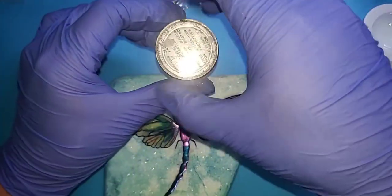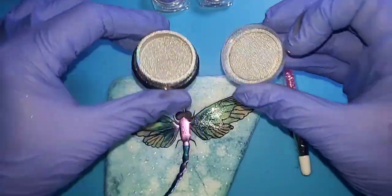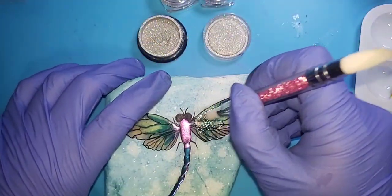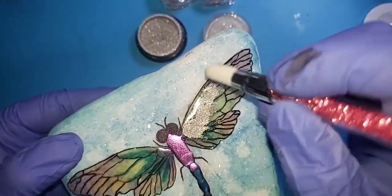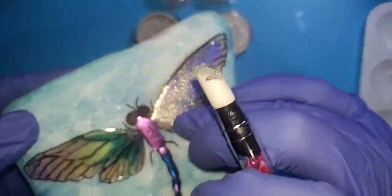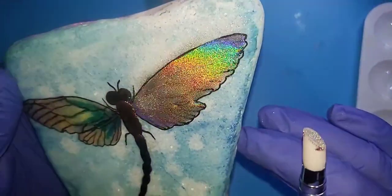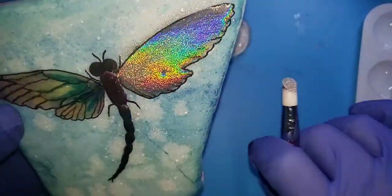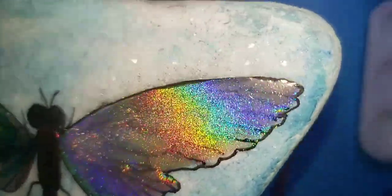Okay, so on the wings, moving on, we're going to use this beauty. Oh, you can't see it either. Oh my gosh. Okay, well, you'll be able to see it when I buff it into the wings. I hope. I have to use my finger. Can you see that? I might have to put the black lines back in. I got a little much on there, but look at that rainbow.